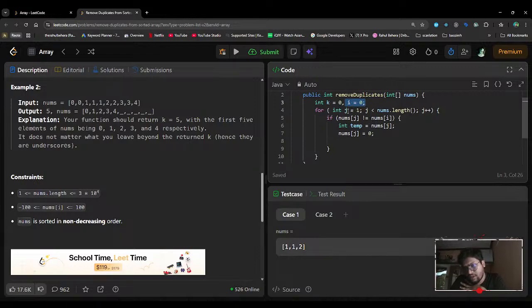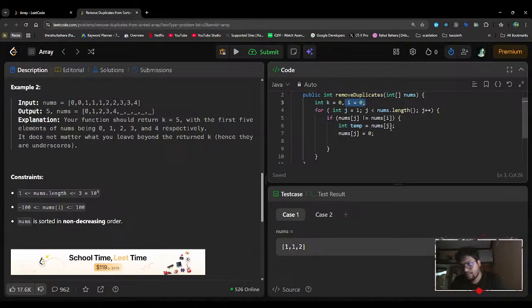This one is looping over all the numbers that are available. So for example, here 0 and 0, if they are not equal, then it will be skipping it and moving further.